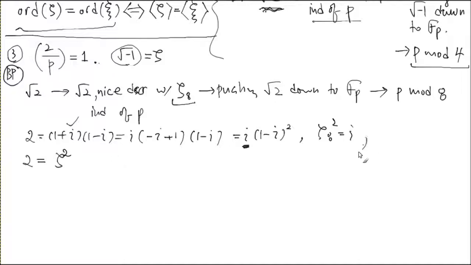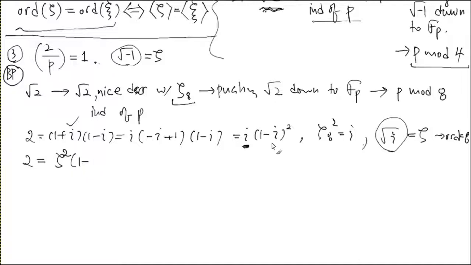Right? Or you can just decide, I don't have this one. I'm about to put the square roots so that I can create the square root 2, right? But I don't have this element, root I. So why don't I define it to be zeta? Then I think about what could be the order of this guy. And then I figure out its order is 8. That's another more natural motivation. If this is not a square, I'm going to make it a square, right? By putting the square root and having this one somewhere in an extension. And I realize it's order 8, right? Good. So that's what zeta is. So zeta squared now is 1 minus, how do you write I now?